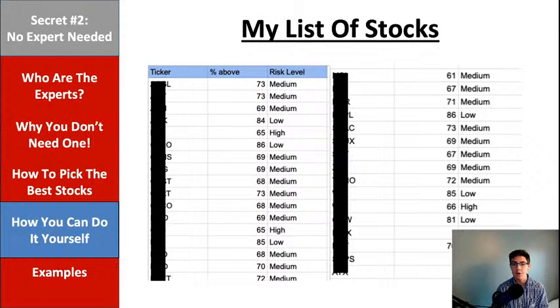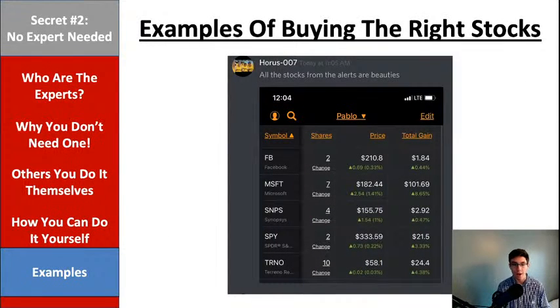So what we're seeing here is that we have compiled a list of stocks that have consistently, over the long run, beat the S&P 500 returns. And so literally just by holding on to those stocks, you are beating the market. That is something I don't need to prove to you, because when you look at your list of stocks, click on that stock, look at what it's done in the past, and you'll see that it has consistently beat the market. So again, that is the type of stocks that we provide you.